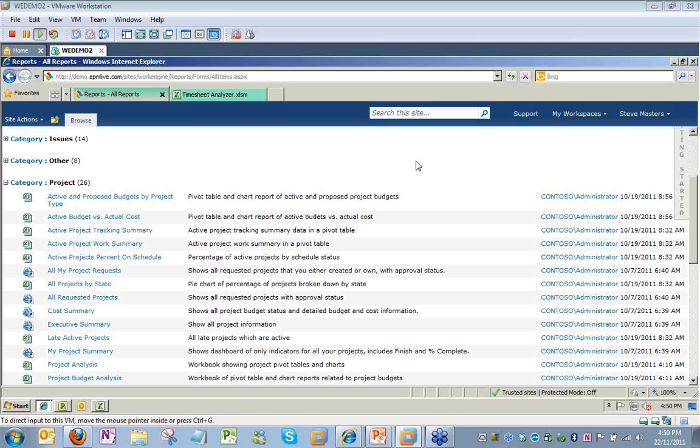We offer, I think, at least 50 or 60 out-of-the-box reports, out of which some are targeted specifically towards timekeeping. And then, of course, because they're built using standard Microsoft platforms like Excel Services reporting or SQL Server Reporting Services, you can easily modify them to suit your specific needs.